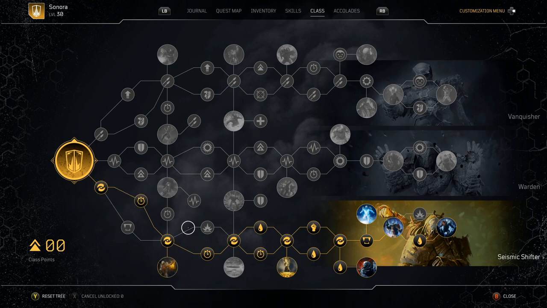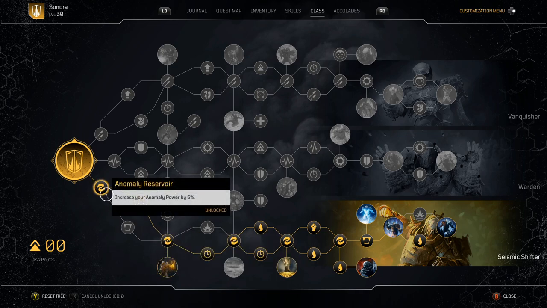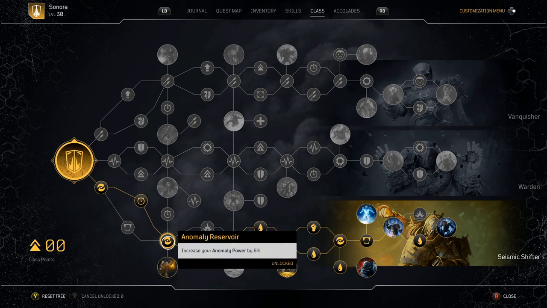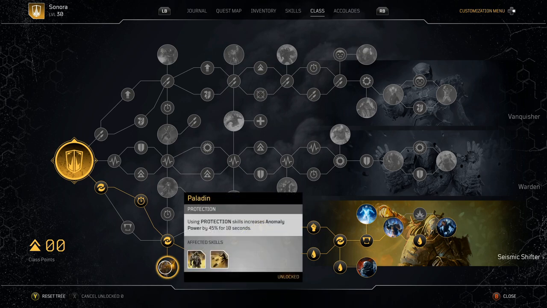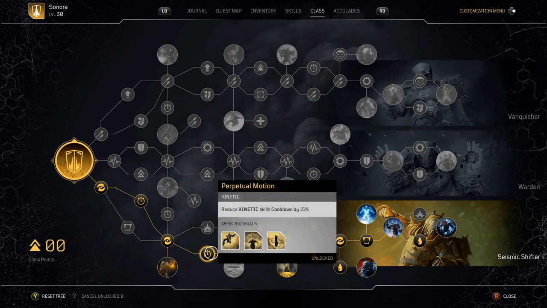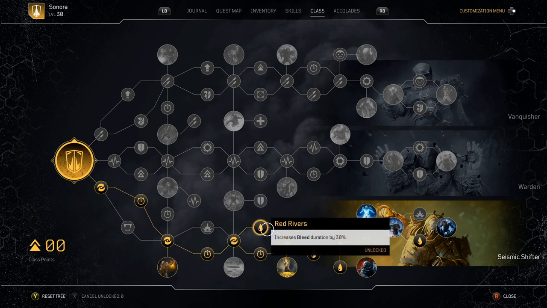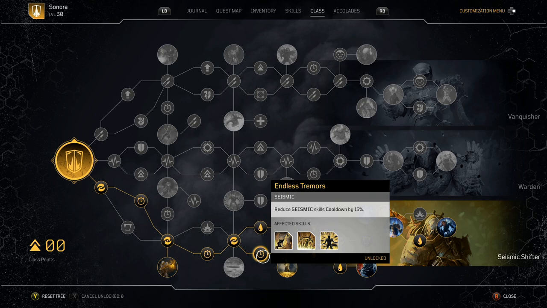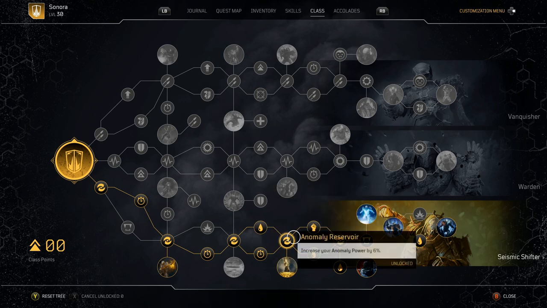So, starting off, you have to do Anomaly Power. Then you're going to do cooldown for your Seismic, so getting the Earthquake a little bit further down. Along with that, Anomaly Reserver. Paladin for the 45% increase to your Anomaly Power. Along with that, another cooldown. So, you're going to want to do Bleed Duration, Strong Arm of the Law to double your melee damage. And as you saw, that melee was hitting really hard. Another, Endless Tremors, so you're going to be doing another Earthquake buff for your cooldowns.